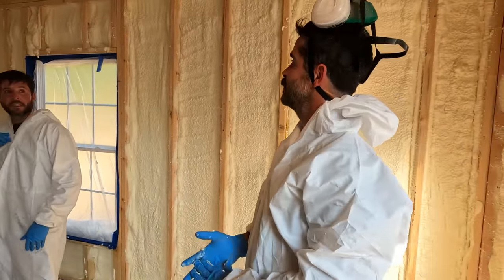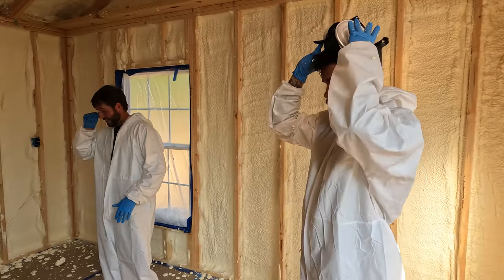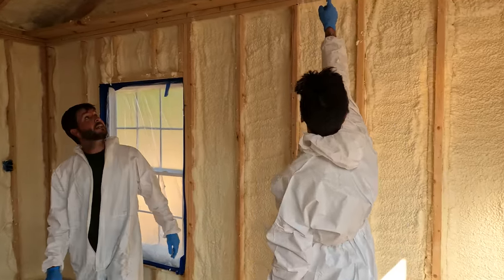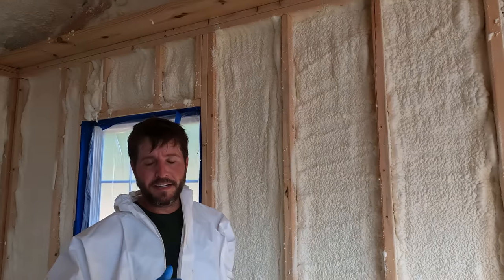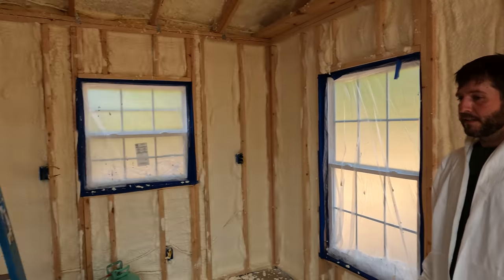It's definitely a lot different doing the roof. I don't think the two were mixing correctly. I mean, it could be. I think we're going to have to take a razor, cut that, and get whatever we can get off. So you can see up there, it's not adhering to the wood, so I'm thinking the chemicals aren't going correctly. And I may have just gone a little too thick.